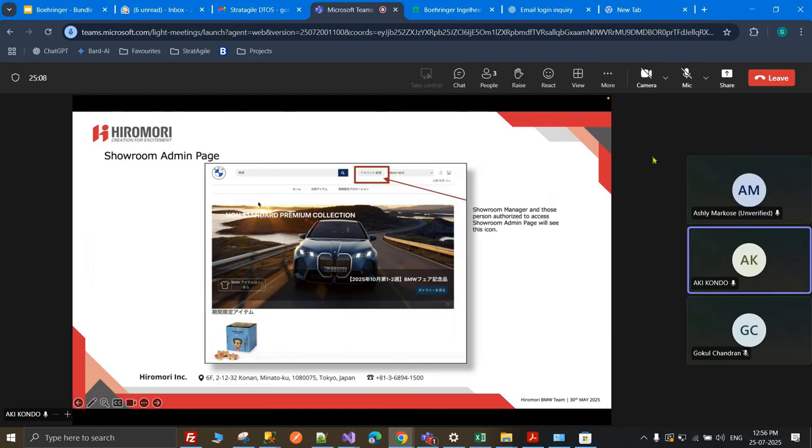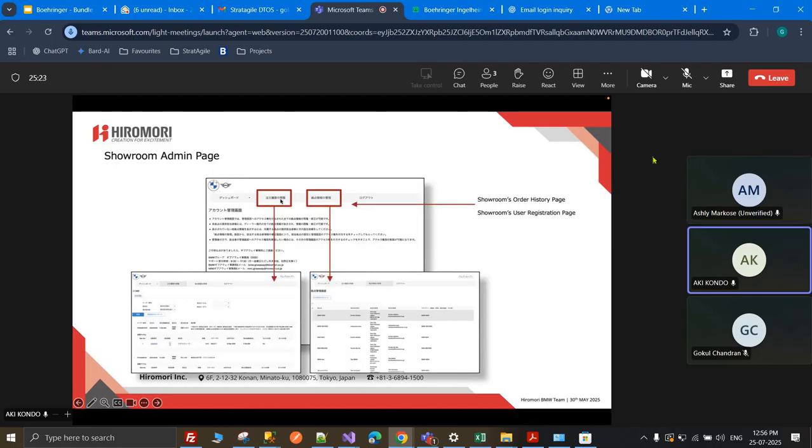Showroom admin page. The showroom manager will have access to this showroom administration page, which we have in the giveaway web shop. So they will see the order history, and also they will be able to change the members or showroom information for the specific assigned showroom.